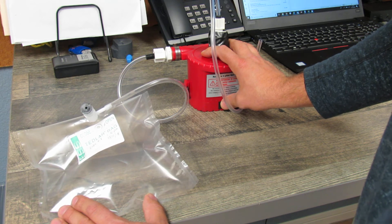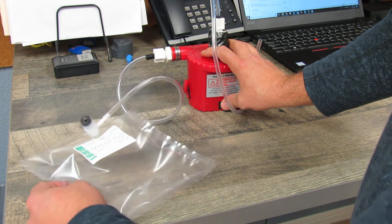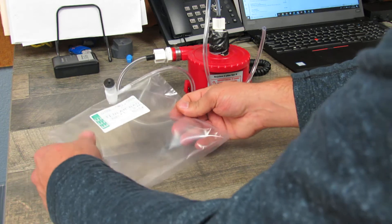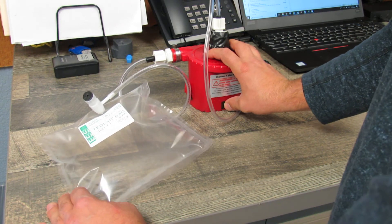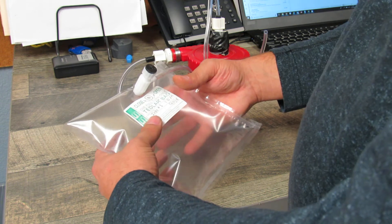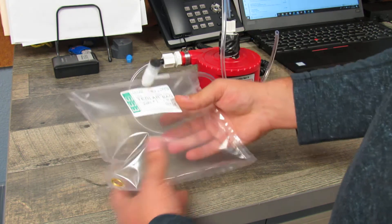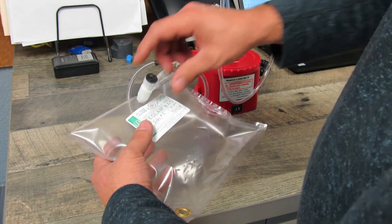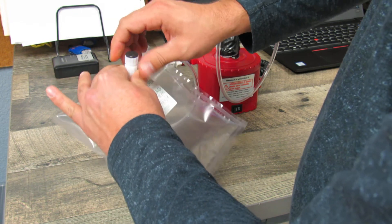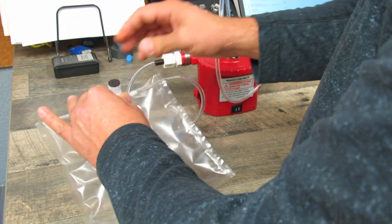There's really no good way to measure if you're two-thirds full or not. Basically, once it seems like it's lost all of its creases and has quite a bit of air in it, stretch it out a little bit and go just a little more — so it's not completely taut and the bag doesn't feel like it wants to pop. Once you've got the air in there, hold the valve and completely close it until it's tight — just finger tight — and that should ensure the air is not going to escape.